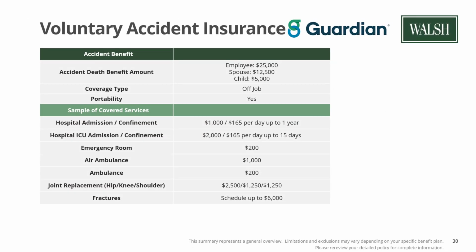The voluntary accident insurance is just that. You have an accident. So say, for example, you have a bad fall, you break your leg, you have to be taken to the hospital by ambulance to the emergency room. So the medical plan, Independent Health, or whatever coverage you have is going to pay for those claims. You're going to pay the copay, you're going to pay the deductible expenses. That is separate. This policy, once you get that explanation of benefits, you're going to submit those into Guardian, and depending on what the fee schedule is for a broken leg, you're going to receive a check.